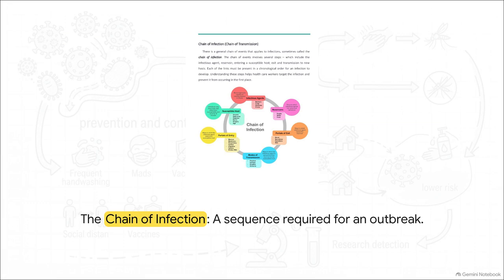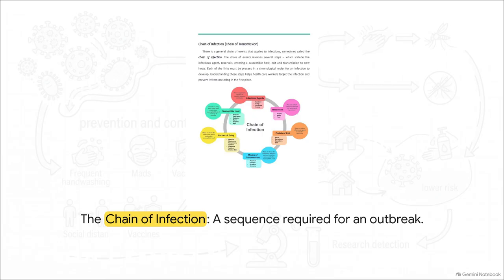And that triad sets up what I like to call the ultimate heist map, the chain of infection. For an infection to actually develop, 6 specific links have to connect in strict chronological order. First, you have the infectious agent itself. Second is the reservoir, which is where the agent lives and reproduces, like contaminated water or a human body. Third, the portal of exit, meaning how it escapes that reservoir, like through a cough or a wound. Fourth is the mode of transmission, whether that's physical contact or airborne droplets.